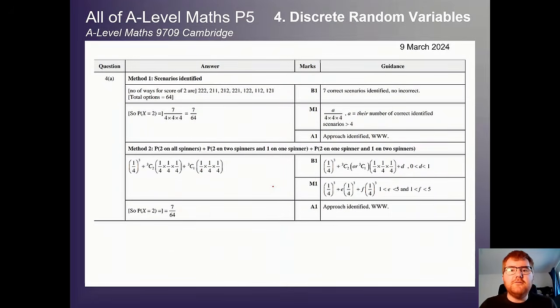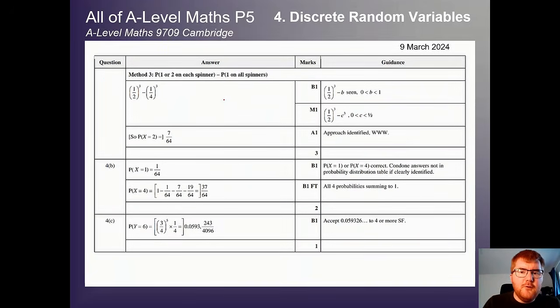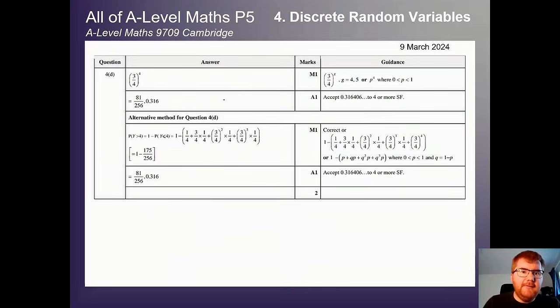So you can have a look through the answers here, so all the different ways that we've done this. Lots of different ways of doing method A. I've gone with, I think, the most straightforward approach, kind of very permutations, combinations approach. Again, that's section 1 of the video. And then you've got 4B, 4C there, and then finally 4D. Can take this approach as well. I've taken the alternative, but again, lots of different ways to attempt the same question here.